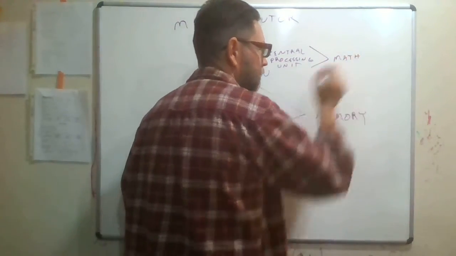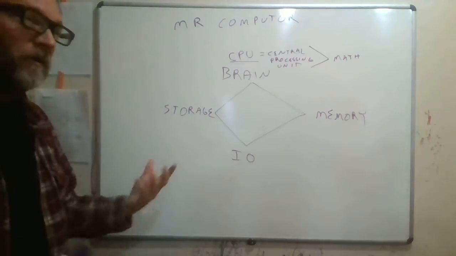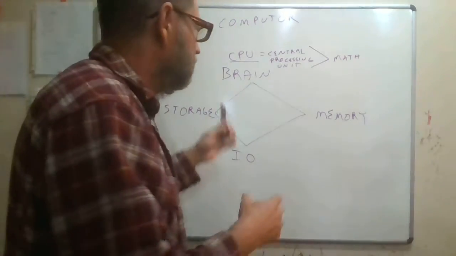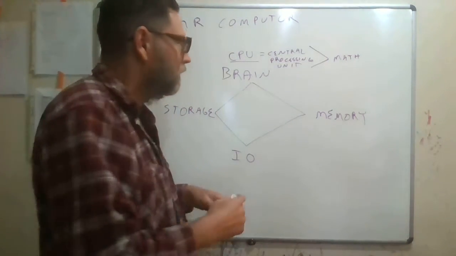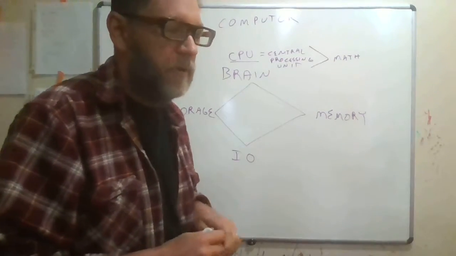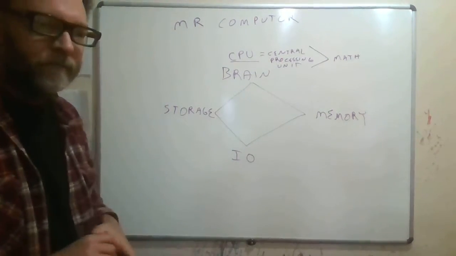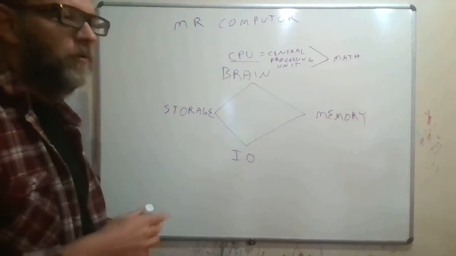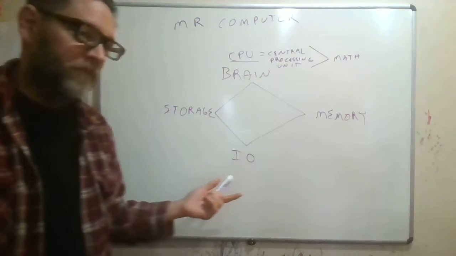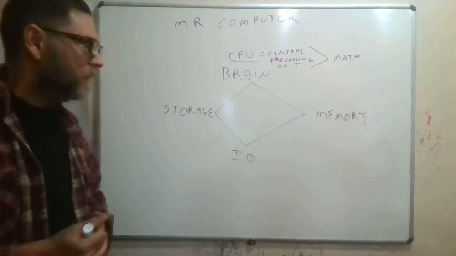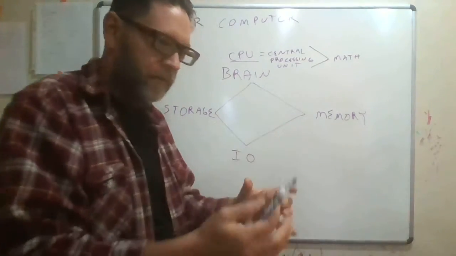So the CPU is basically doing math. There's our old friend, Mr. Math. He's everywhere. You can't live without math. Everything that happens inside the computer is based on math. I don't know how far into the math we're going to get, but we'll touch on it so you have an understanding of why we call that math. When you're watching a video on TV, on your laptop, you're doing math. That's what it is. It's all math. Okay, so there's the CPU, the brain.